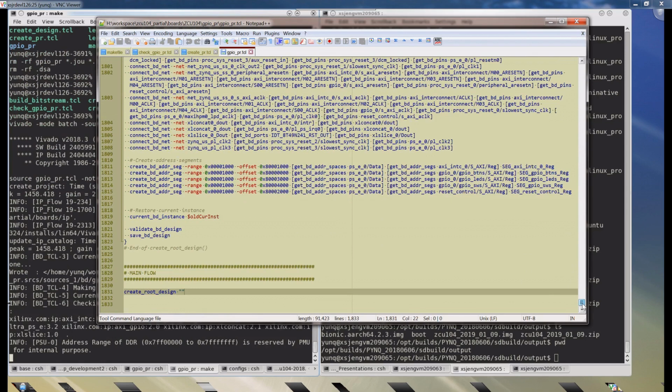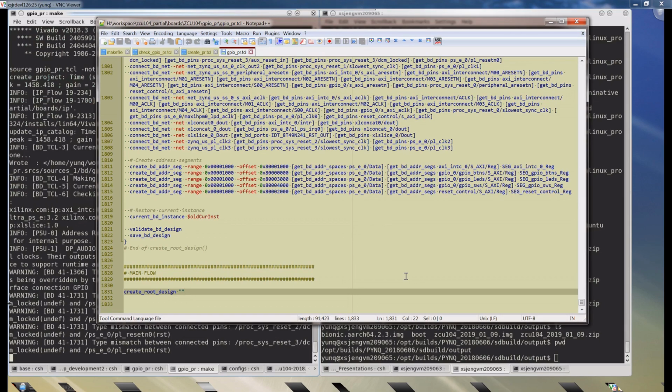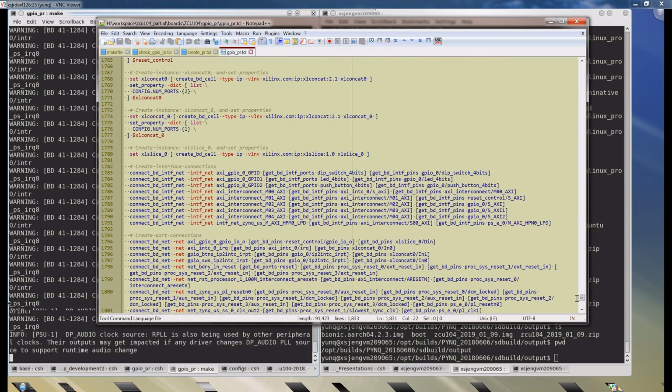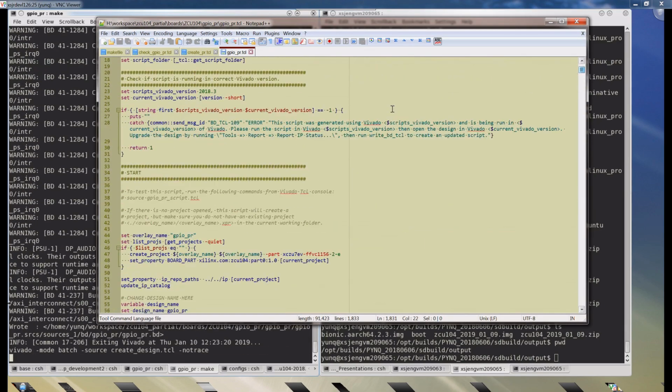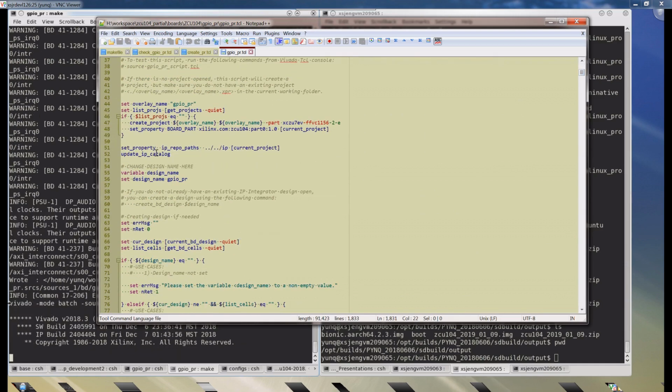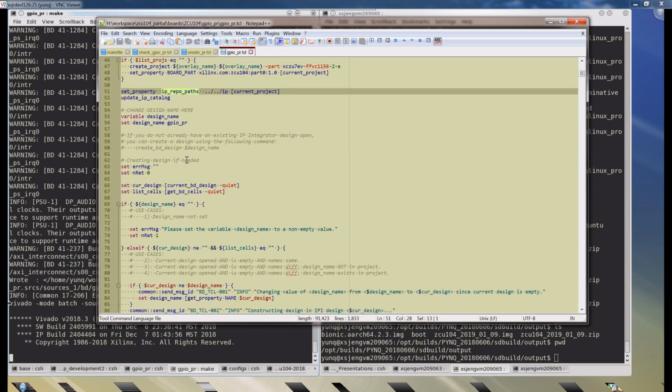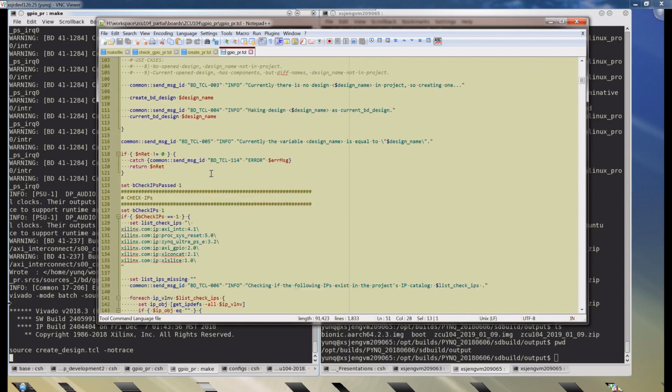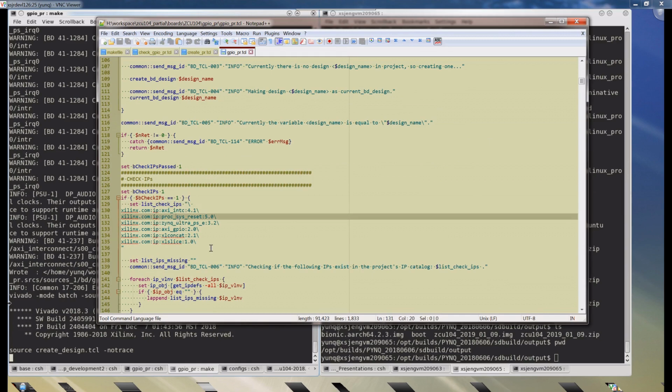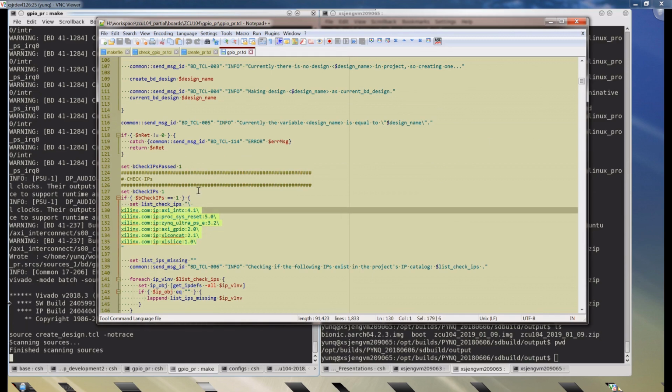As long as you have a block design, you can always use the Tickle command, write_bd_tcl, to have this one ready for you. Remember that you may need to include some IP repo in case you have some self-defined IPs or HLS IPs. They will be checked inside this Tickle file.